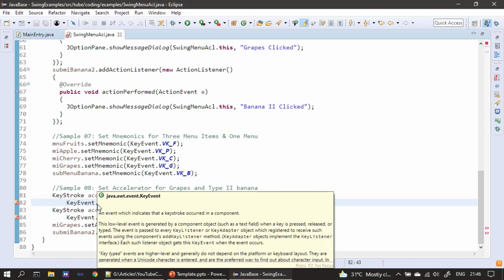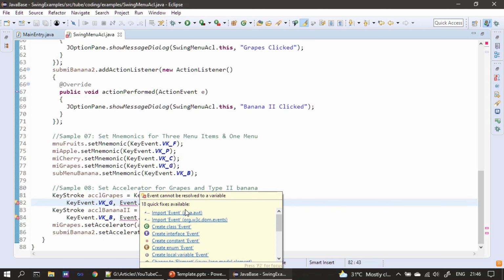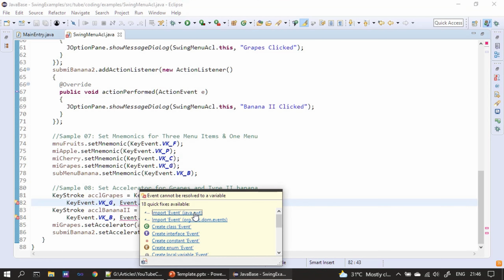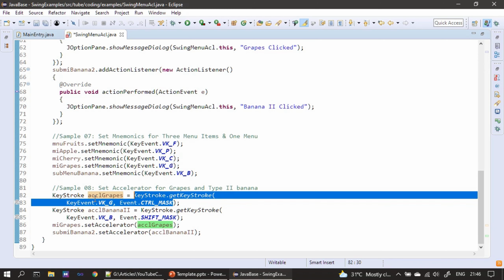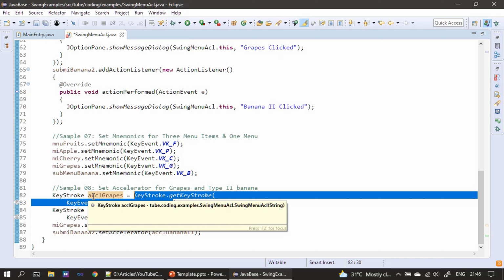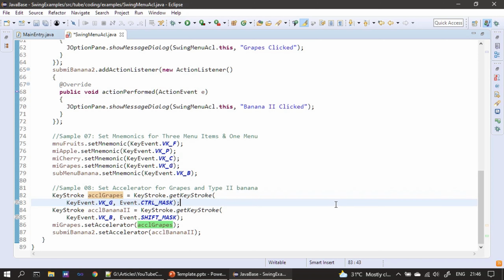The first one we are passing is VK_G, that means the keyboard key G. Next, the event, let us import it from java.awt. Then here we are using the control mask. That means here we are creating the KeyStroke Control G. So this is the combination we are creating.